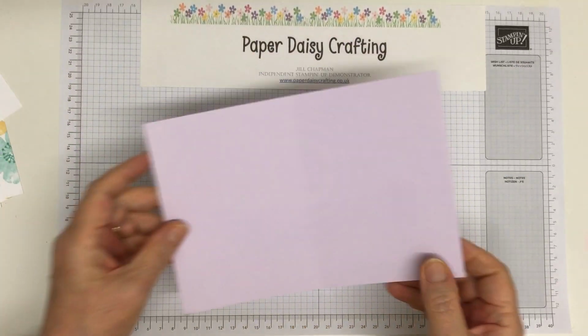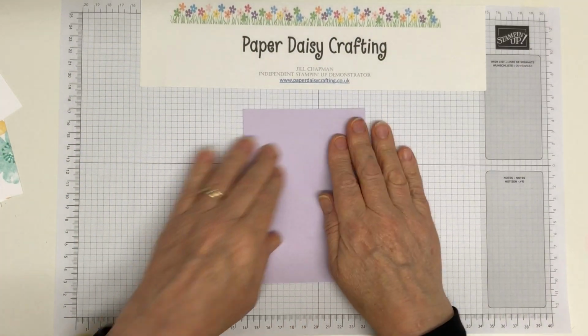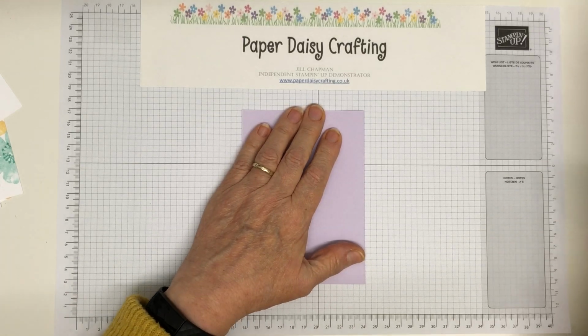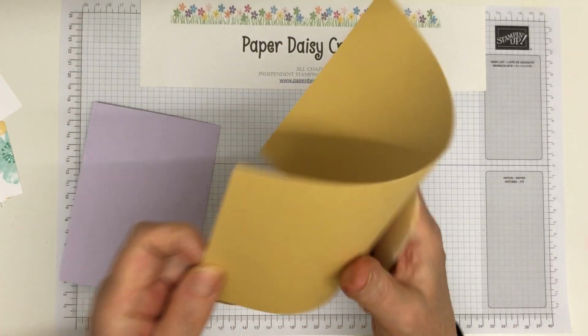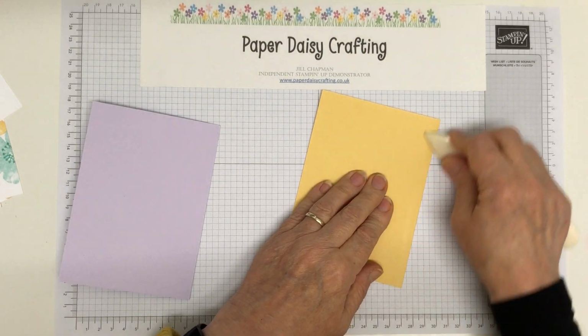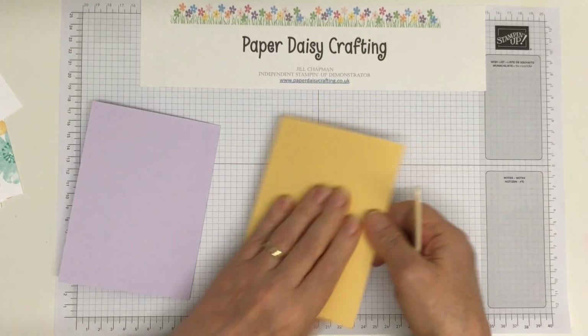And then they just need to be... the fold needs to be smoothed out with the bone folder.